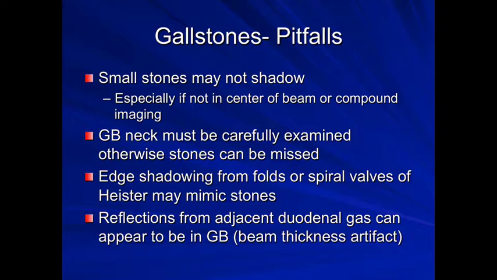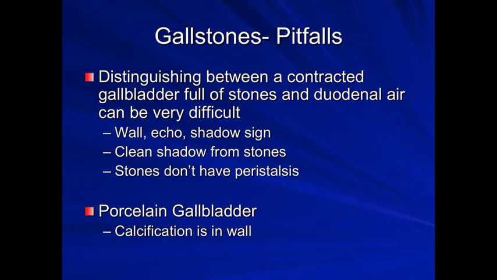And again, sometimes it can be very difficult, particularly if you have a small layer of very small stones, to be certain whether the reflections and shadowing from there arise from inside the gallbladder or from gas that's just outside in the duodenum adjacent. Now, one of the things, and we mentioned this in the previous talk, is that distinguishing between a contracted gallbladder that's full of stones and duodenal air can be very, very difficult.